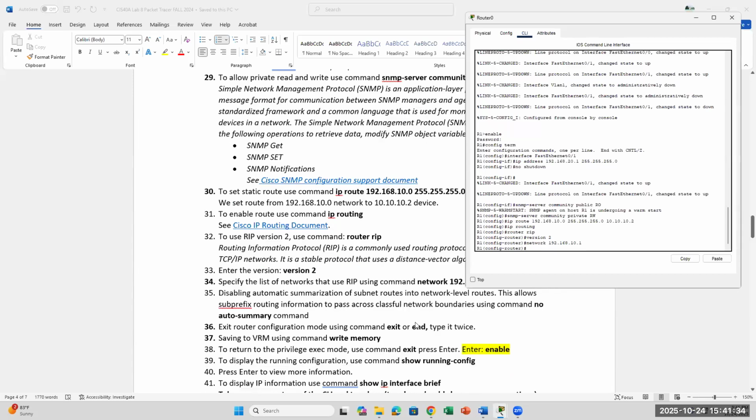And then we are going to disable the auto summarization of the subnet routes into the network level routes. This is going to allow us to pass across the classful network boundaries. So you might have a mix of classless and classful networks, and sometimes you would have boundaries, right?